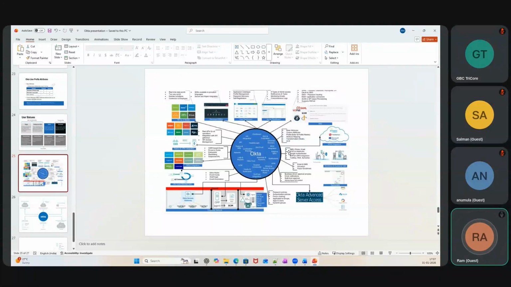One more important feature is MFA, and this is why it is important. MFA is multi-factor authentication, so along with the password, the user has to verify with one more factor. It might be a phone call, SMS, Google Authenticator, or Microsoft Authenticator. Okta has a few more options that we can enable. We can also enable it dynamically, so every time the user signs in, we don't need to prompt it.